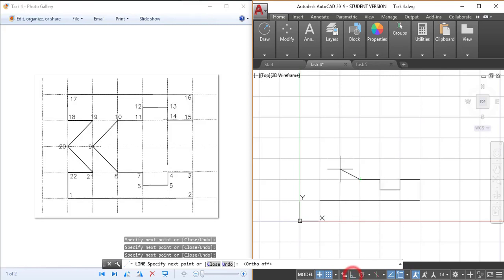You can see that it's very easy compared to a relative and absolute coordinate system, because we don't have to type any coordinates, we just move our cursor to the location and press the left mouse button.